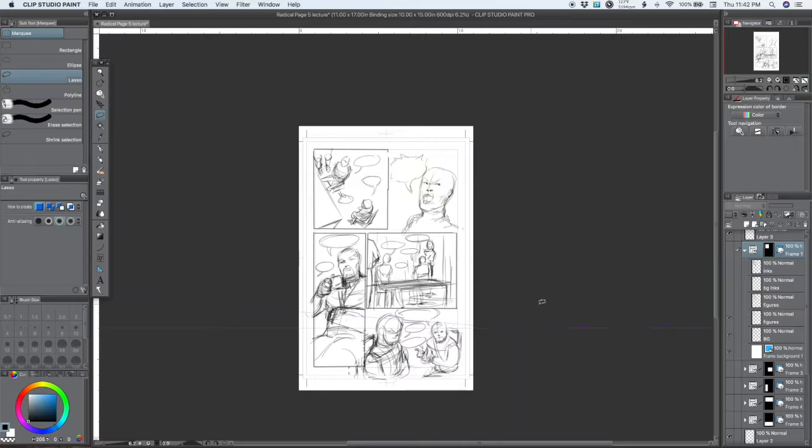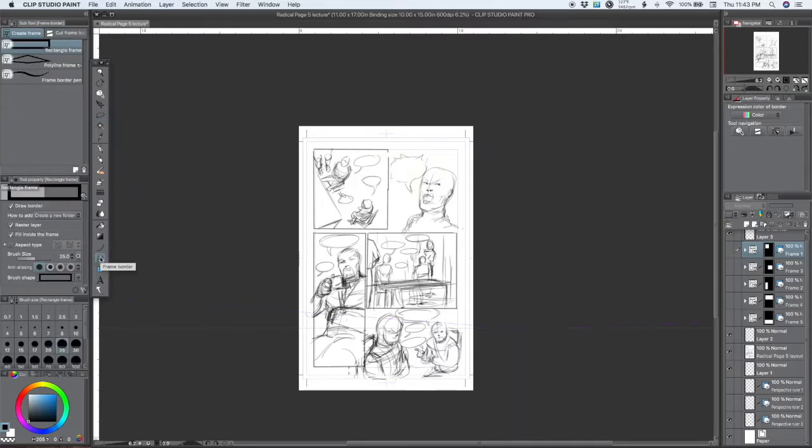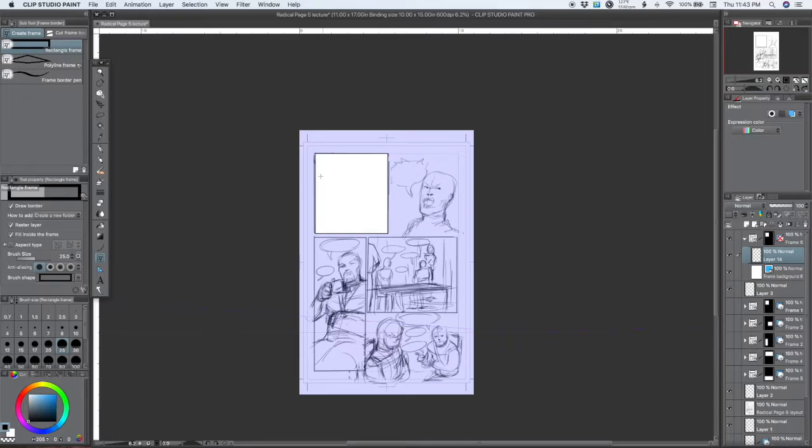So with the frame tool, I create a frame, and this isn't so much of a basic. I'm not gonna cover the basics, but I'll just move through them quickly. So I use the tool to create the frame I need, which I'll just show. For example, I use the frame border tool. I select it, and I could actually just, as per my layout, create my border, create my rectangle, and the great thing about this tool is that it automatically creates a layer, as you can see here, and the layer would also be masked. That way it gives you a white border at a white background, so you can black out the back.